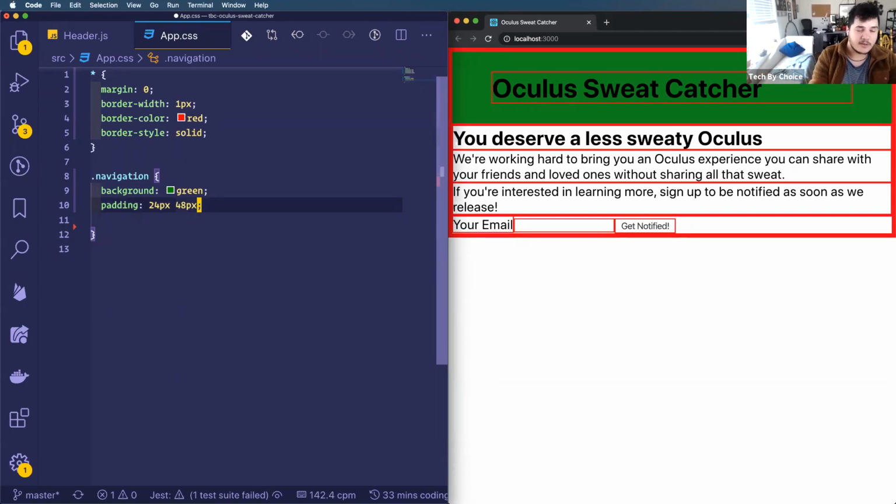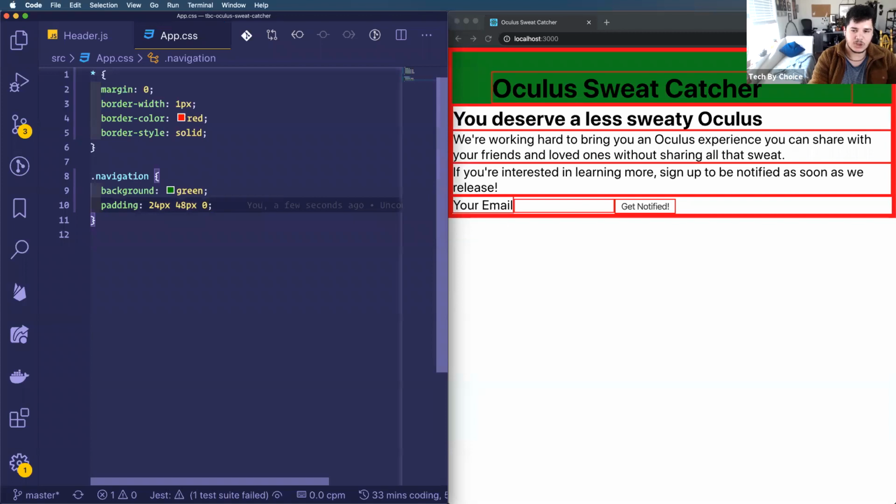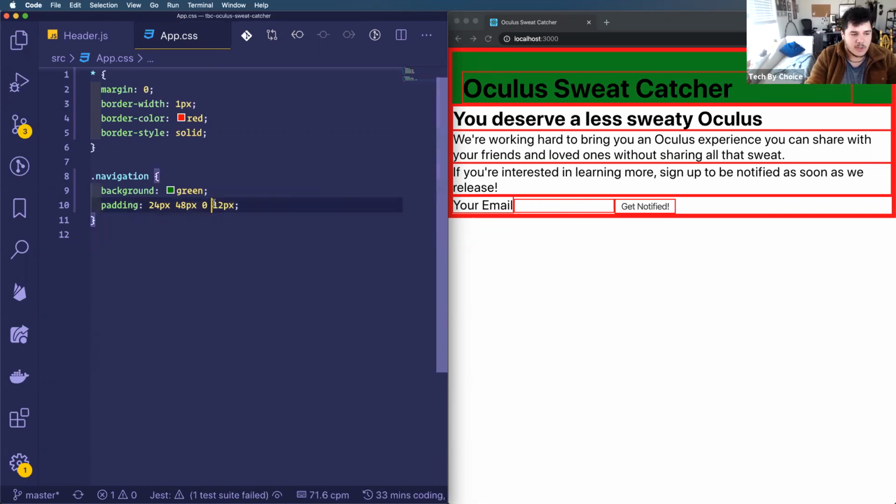Now, if I wanted to go one step further and say that it doesn't need any bottom padding, I could say, all right, it needs 24 vertical, 48 horizontal, but then 0 padding in the bottom. I could also do that. And if I wanted to go one step further and say that actually the left needs a 12 pixel padding, I could also define this fourth unit.